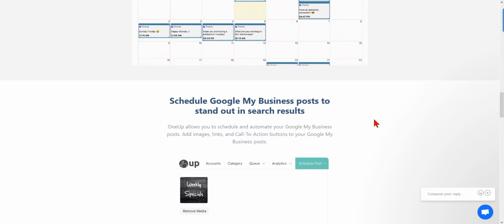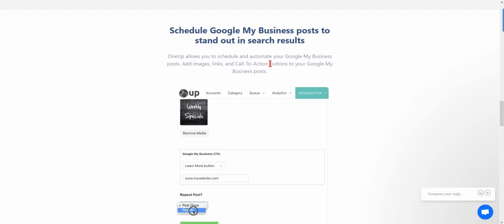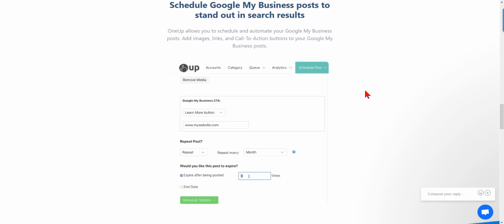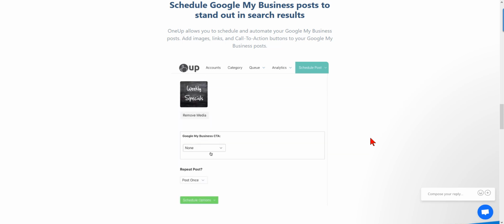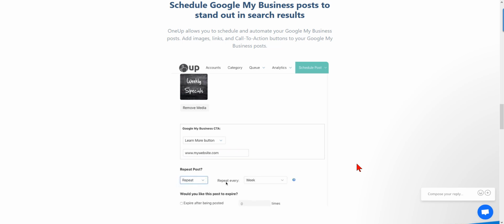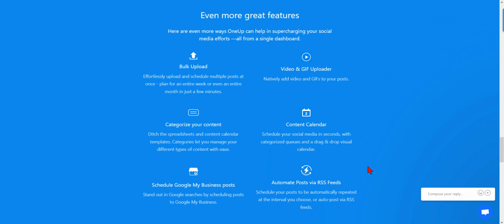I'm going to show you here in a second, but if you just try it out, it's like $8 a month if you do it on an annualized basis. It's like $4 a month, which would be $48 a year. But that's to try. I believe that's for 3 accounts. You'll have to step up to the next level if you have a few customers. But 3 accounts might be enough just for you, because it'll post to Facebook and Twitter and Google My Business. It's really a nice tool, as you can see.